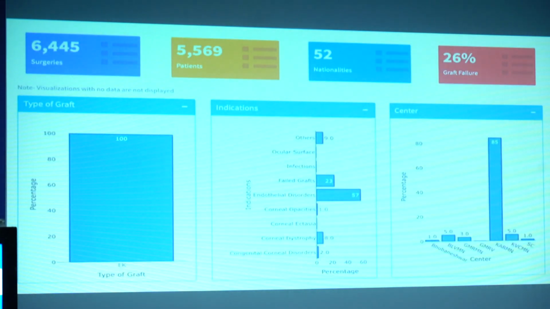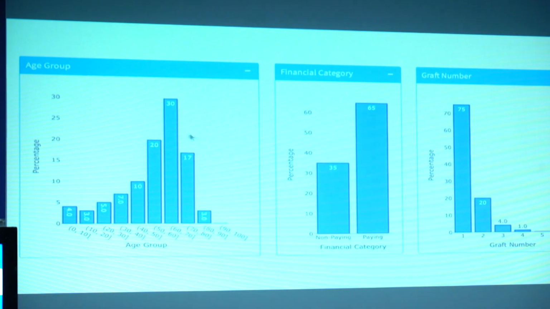And of the 6,000 endothelial transplants that have been done, mainly over the last 10 years or so, we found that endothelial disorders, mainly post-cataract surgery corneal edema, was the number one reason for endothelial transplants, followed by failed grafts, and then Fuchs dystrophy. We also found some interesting data where the majority of patients, as expected, are between 40 and 60 years old. And there was a change in the trend where 2/3 of the patients actually were from better financial status as compared to those who had infections, where 2/3 of the patients were from lower socioeconomic status.